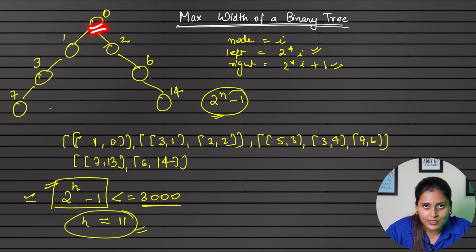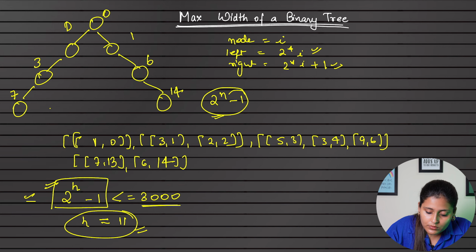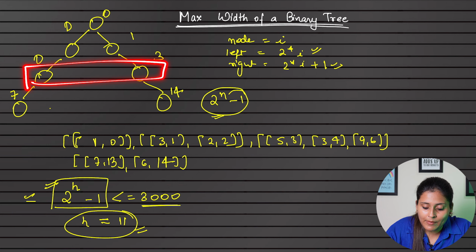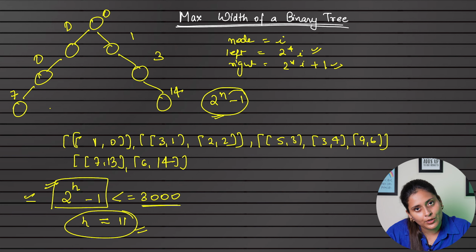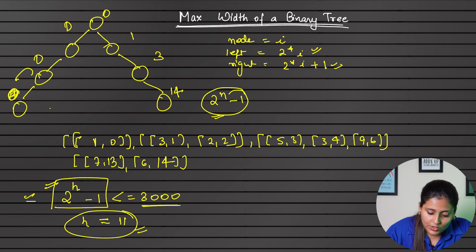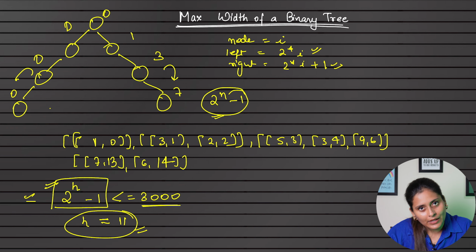Now what will happen? This is 0. So next time 2 into i is 0 and 2 into i plus 1 is 1. So this is how it will be overwritten, 0 to 1. Now similarly this is 0. So again it will be 0, and this will be 2i plus 1, which is 3. So this will be 0 and this will be 3. And see, still the maximum width is the same, 3 minus 0 plus 1, 4 only. Now similarly 0 into 2 means 0, and this is 3 into 2, 6 plus 1, which is 7. So earlier also the difference was 8, and here also the difference is 8, correct?